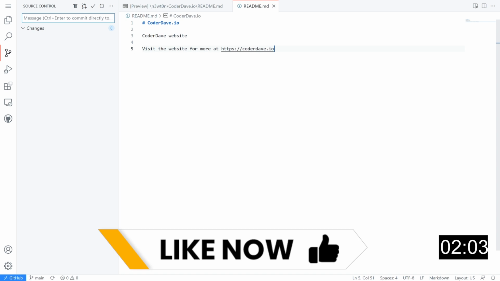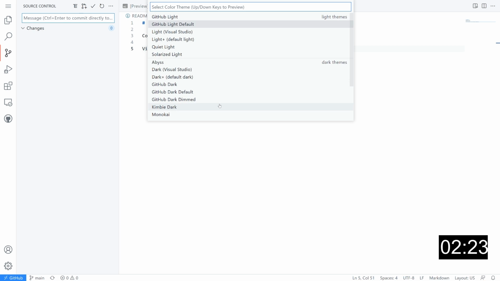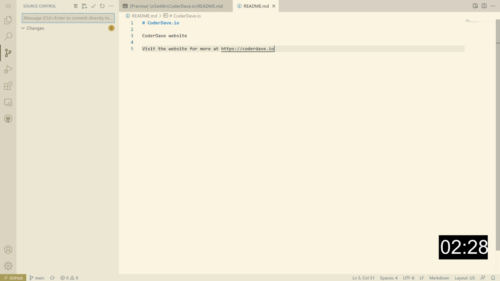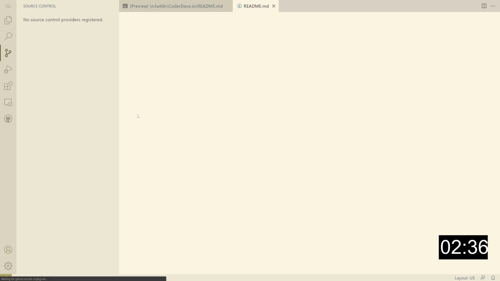First of all, you can see that the activity we do in the editor is persistent. If you remember when we opened it before, I was in the file section, but since the last thing I've used was the source control section over here, now we are in the source control section, even though we exited and re-entered the editor. And this is even more visible, for example, if I change the color theme. We have the same themes we have in Codespaces. Let's put it on solarized light. Now I go back to my repo. And if I go back to the editor, again with the full stop on my keyboard, here we are, we can see straight away that the theme is being preserved.